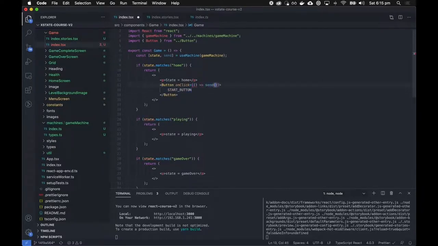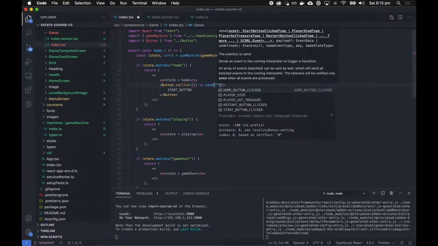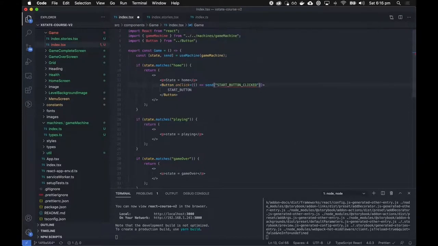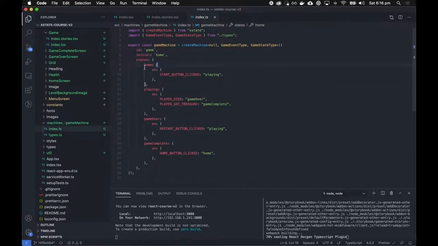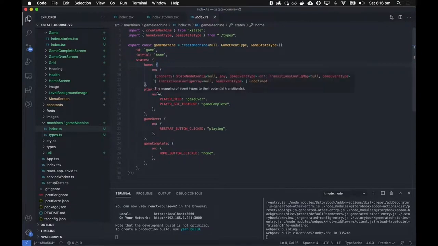We'll send, and we can pass in an event. So we'll pass in the start button clicked event.